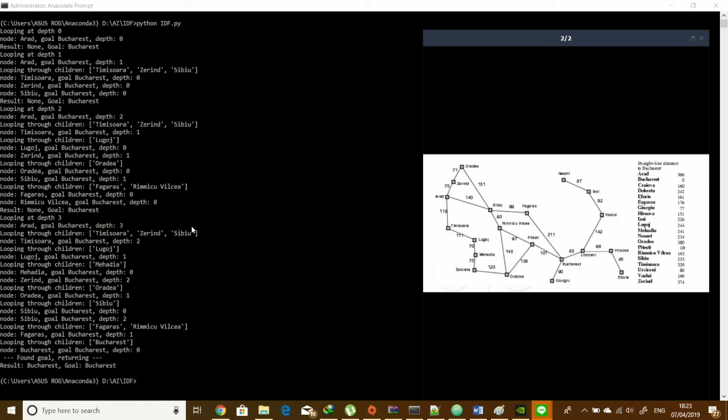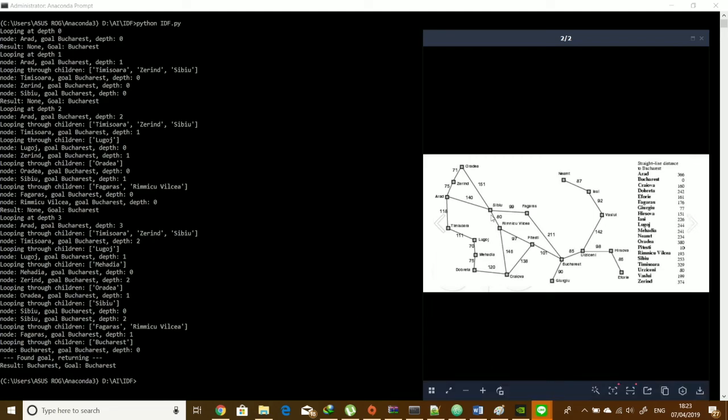Then we move to Zerind from Arad with depth 2, so it will iterate under Oradea. Looping through the children of Oradea, then through the children of Sibiu because the depth is 1.